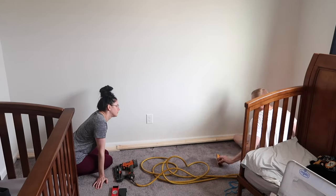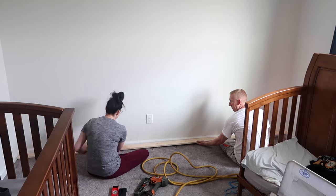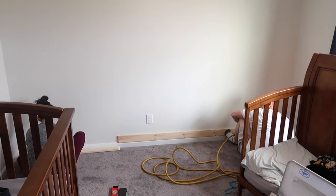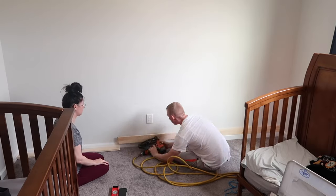And on the bottom and the top of the wall, we used 1x4s, and we made sure to find the studs. So if at all possible, we always get the studs in with the nail gun, with the wood to the wall, because that's the best way to secure it.